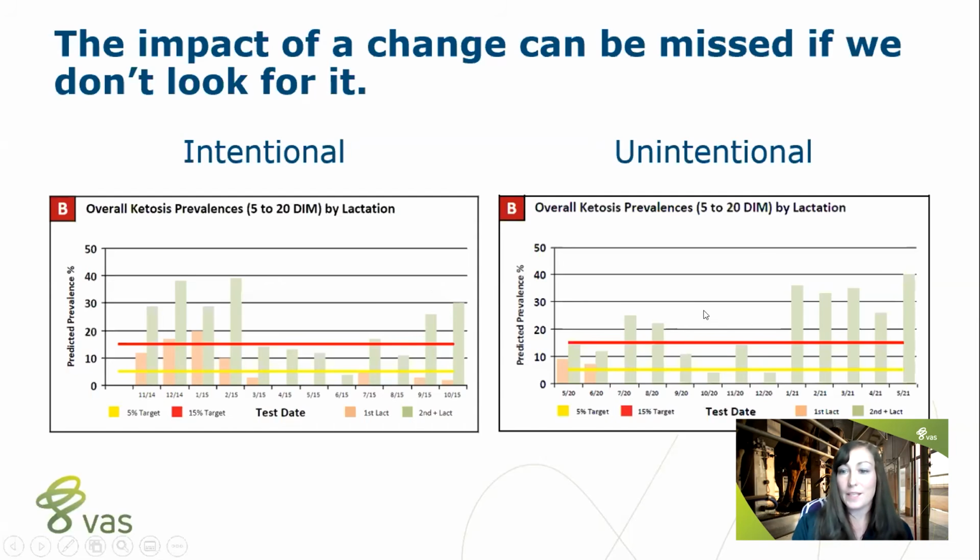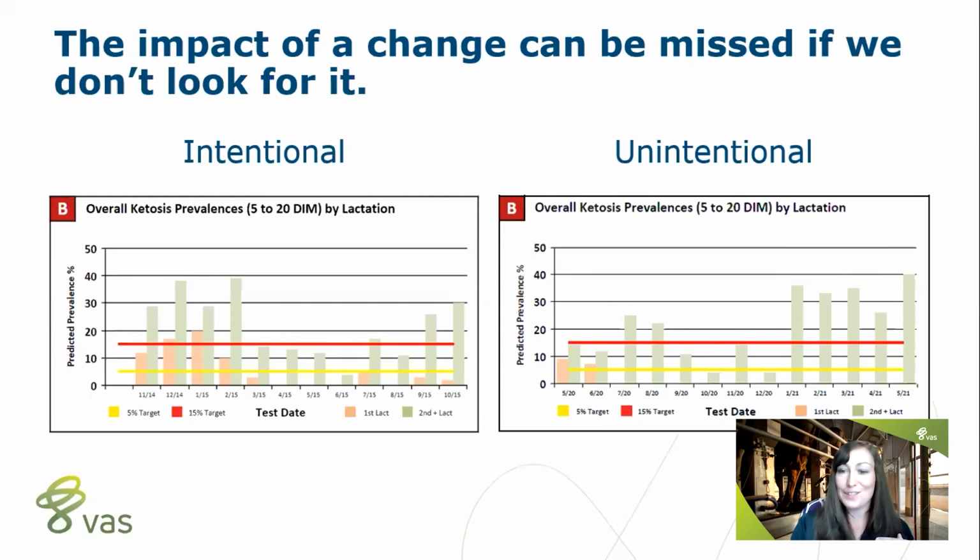On the right-hand side is a herd that I was on recently that had an unintentional change that caused an increase in ketosis prevalence. We made a big ration change to try to push for more milk production based on what the co-op had allowed them for milk production. And we thought that things were going pretty well in the cows. But when we dug into that KetoMonitor prevalence, we actually saw that that ration change came with an unintended consequence. We had really increased ketosis prevalence in those cows in the exact same time period. Based on what Dr.